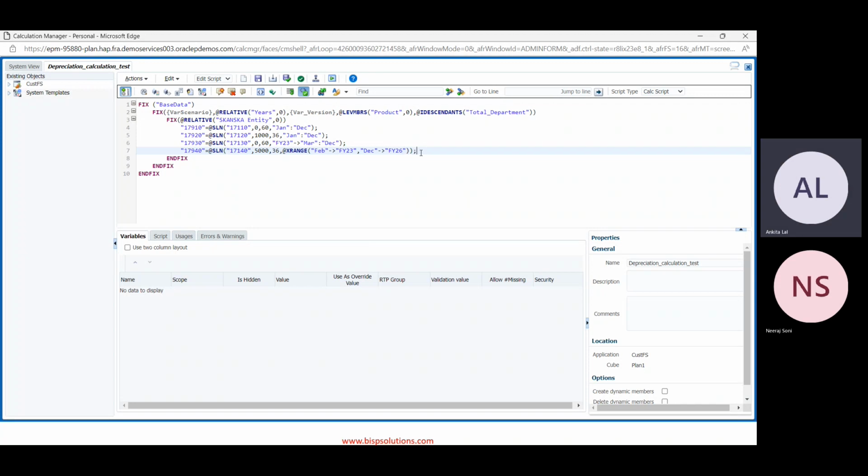After writing each and every rule, we need to put a semicolon.